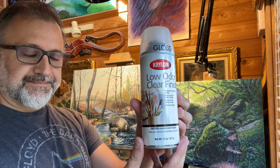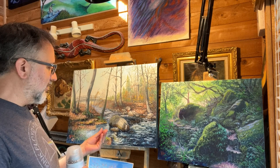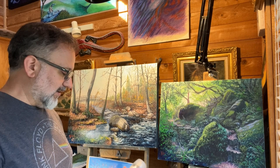All right, and I really liked it. But it did change the values of this painting. It made the darks a little darker, and it made the color pop and be crisp a little bit more. So my lights are a little bit lighter. They seem lighter. It seems like the color is really popping. And I noticed after I used this fixative.